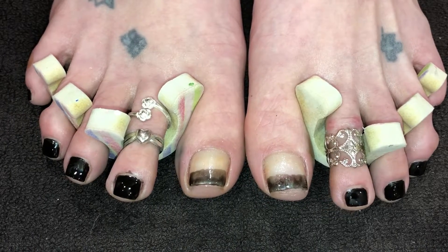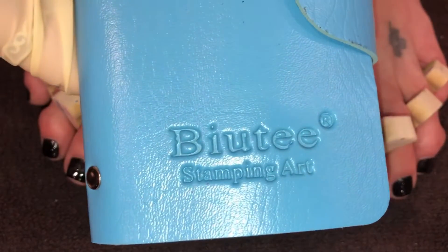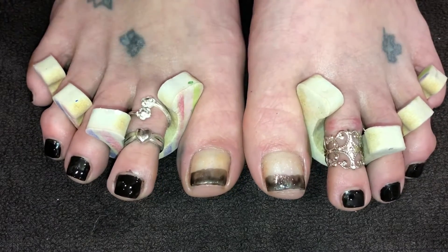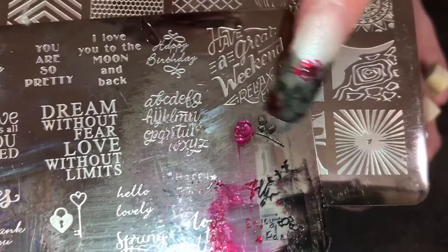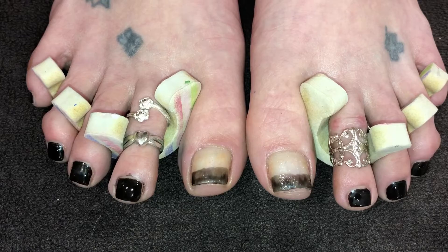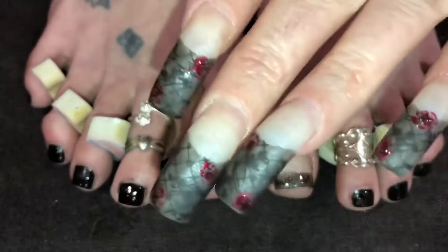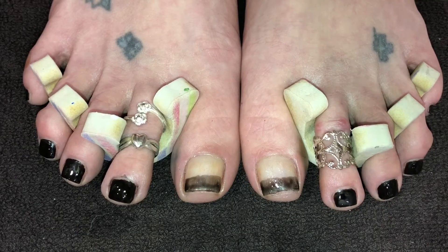I'm using my stamping plate again today like I did with the nails. On the big toe I'm working with a plate I got online — it came with a bunch of different stamping plates. The image I'm going to use goes just on the black part, so I'll use only half that image, going halfway across. Then I'm putting roses on there — red with a black stem — on the big toe. I'll put two of them on, one up in the clear too. Then the rest will be matted.